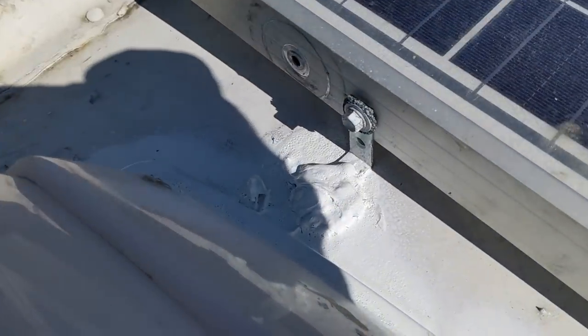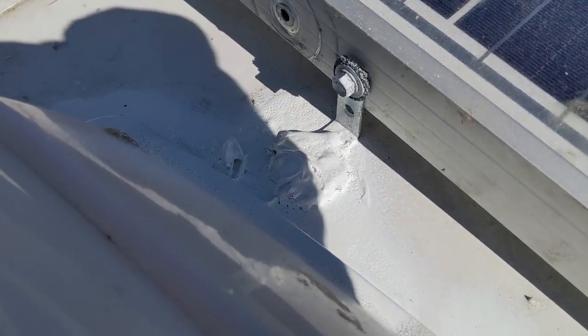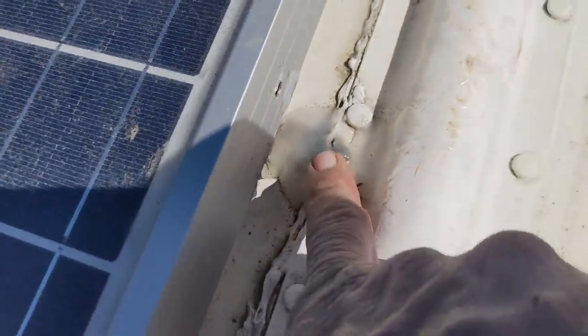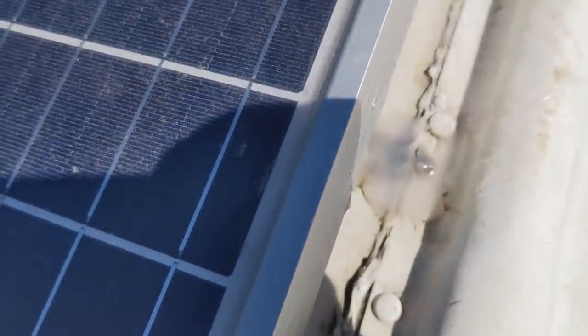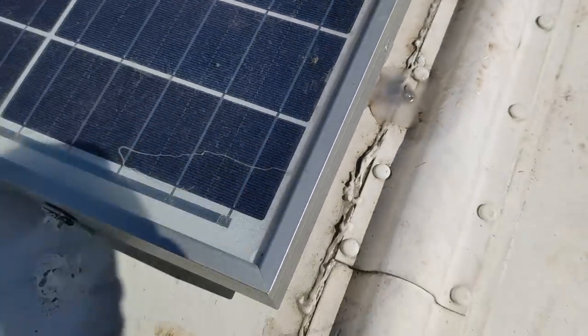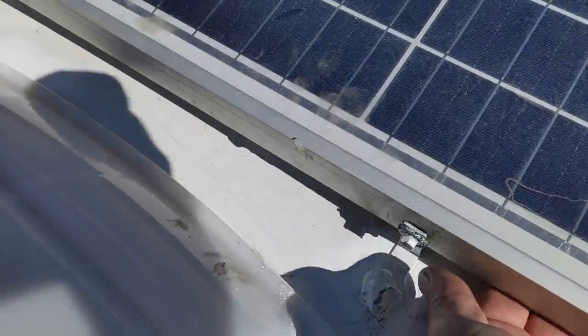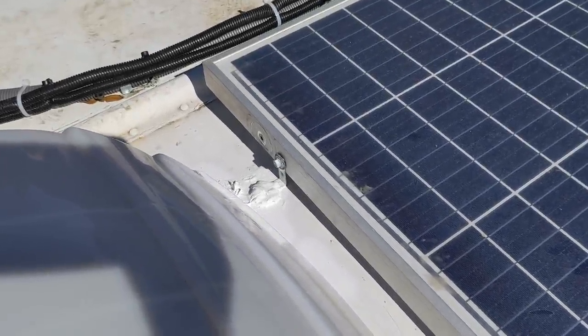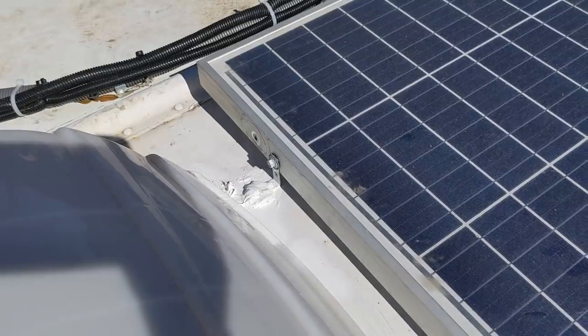And then they used a self-tapping, self-drilling screw in the side of the aluminum frame. They also had left holes where apparently they changed their mind. And then the owner here, Taryn, covered that up just to keep it from leaking. But those holes were wide open. So anyway, look at that. You see the hole there. This is one of those little tiny 40-cent angle brackets, and there's not a lot of resistance to pull on that.